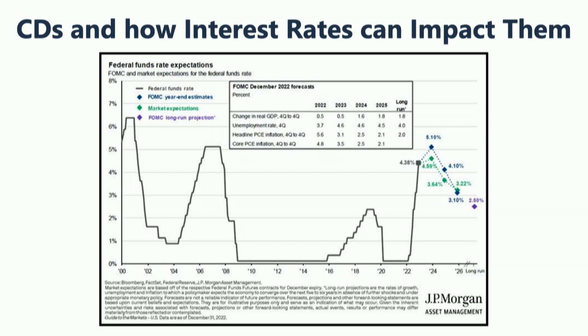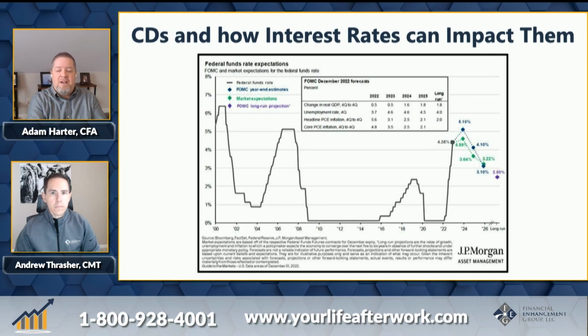Now, the implication there, the problem, is if you get overexposed and have too much money piled into CDs, the risk is that when that CD matures at 18 or 36 months, whatever it may be, you'll be reinvesting at a far different, lower rate. That may or may not be the case, but that is certainly one of the risks. So when we're looking at short-term instruments, we want to look at a bigger picture, not just the rate that we're getting, but other types of risk, whether it be inflation risk or reinvestment risk. Really take a look at the broader picture.